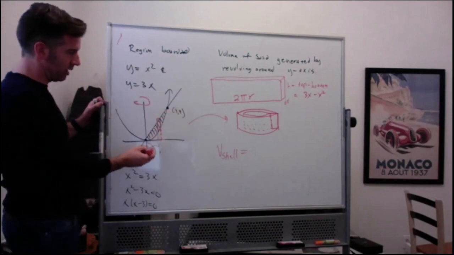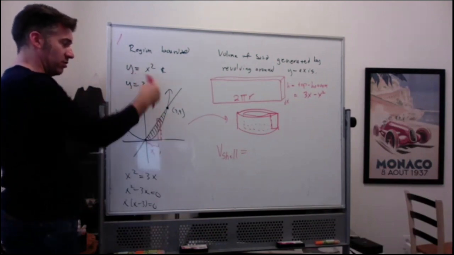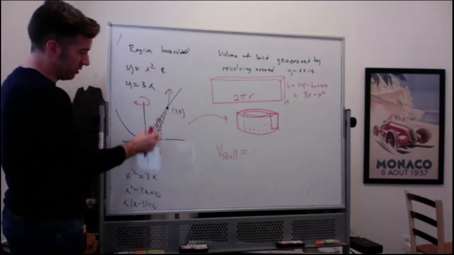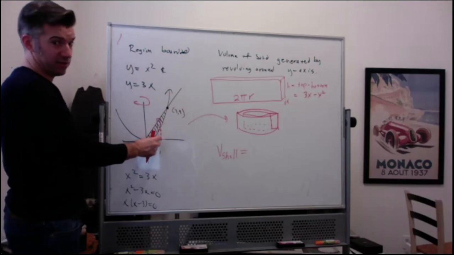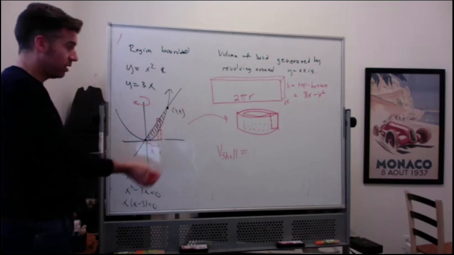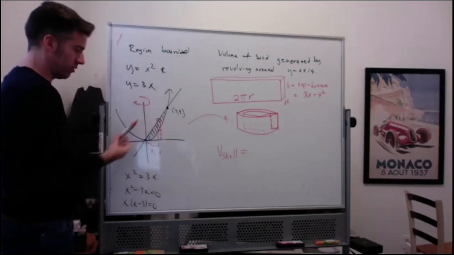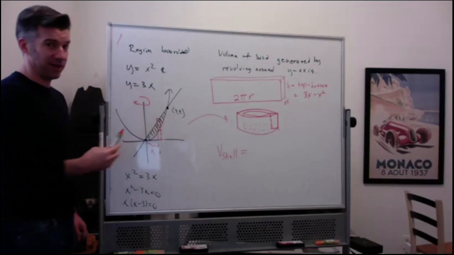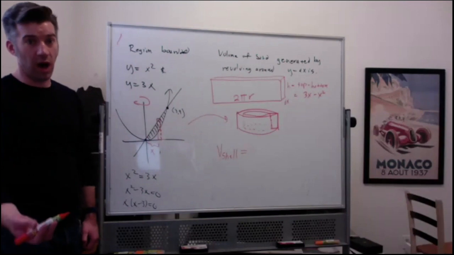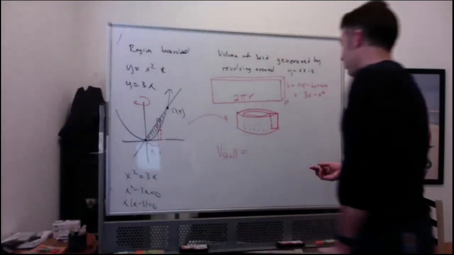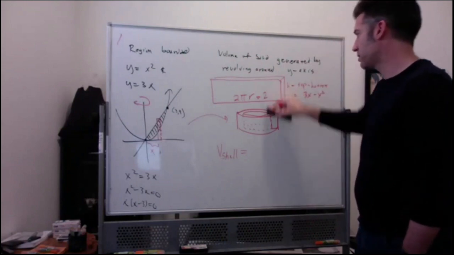Right, and because we're going to let x vary between how far left and how far right this goes. So when x is 1, the height of this is going to be 3 minus 1, which is 2. And when x is 1, the radius of this cylindrical shell, well, you're literally 1 away from the axis of rotation. So the radius is going to be 1. So if you're going around the y-axis, the radius is x. If you're going around the x-axis and using the shell method, the radius is y. So it's 2 pi x.